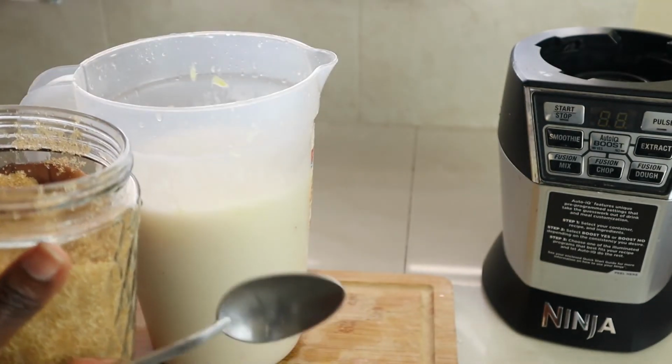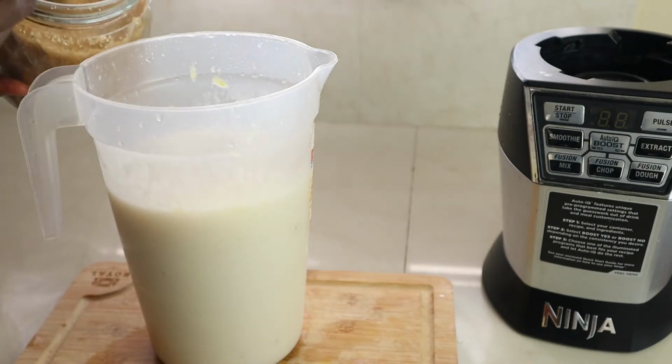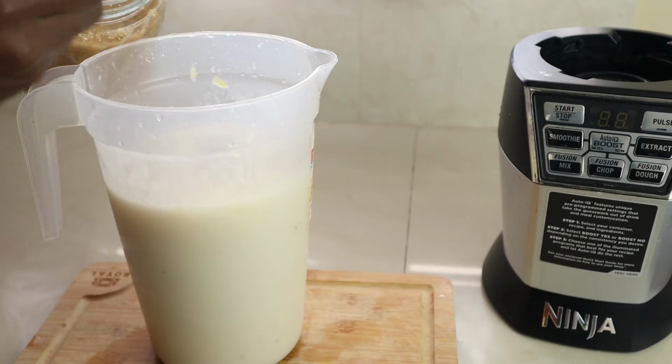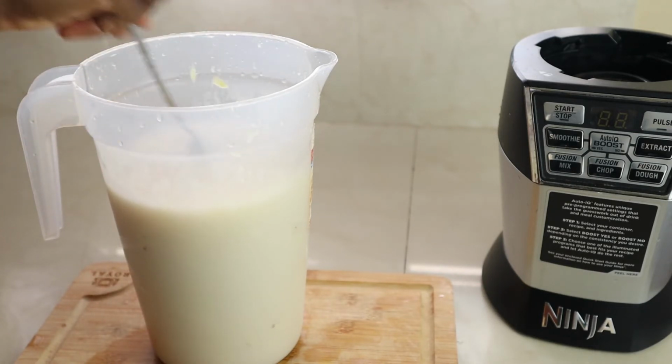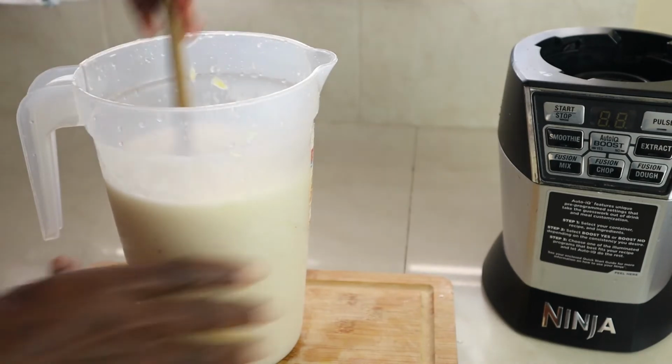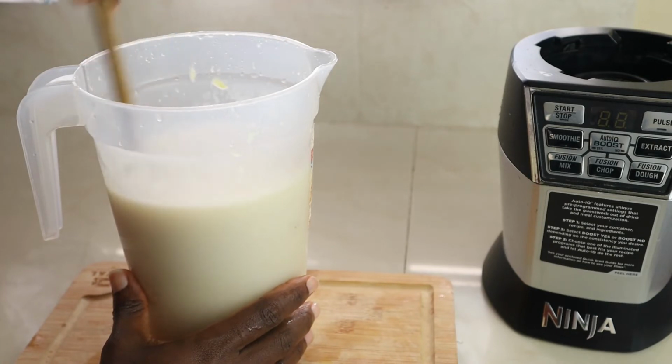Now I'm going to add some sugar to it. I don't like sugar that much, so I'll probably add 3 tablespoons. If it needs more sugar, then I'll go ahead and add it. Mix. And this is very thick, guys. This is very, very thick.